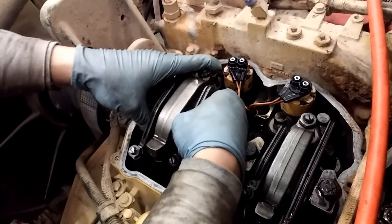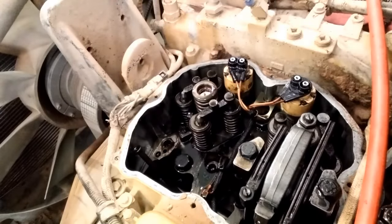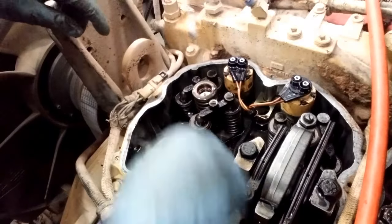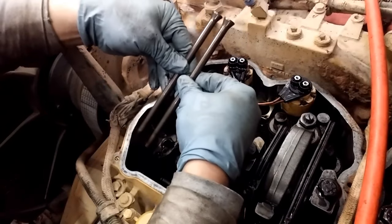Now be careful because your valve bridges can stick sometimes to your rocker arms, so you don't want them falling down where you can't get them. So I've removed the rocker arm assembly. Now you can leave the push rods in there if you want, but I like to remove them and inspect them and make sure you don't have a bent one or anything like that.